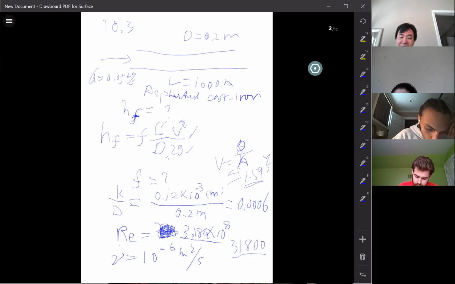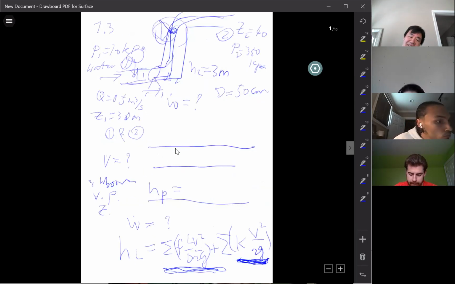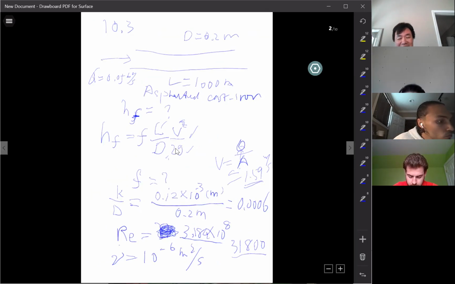In the equation you gave us earlier, I might have written it down wrong. For the kinematic one, I have density in that one. It should be in the other one, right? Yeah, because it's kinematic, so there's no density on the top. So you're actually 1,000 times smaller. So it's 3.18 times 10 to the 5. So okay, we're close.